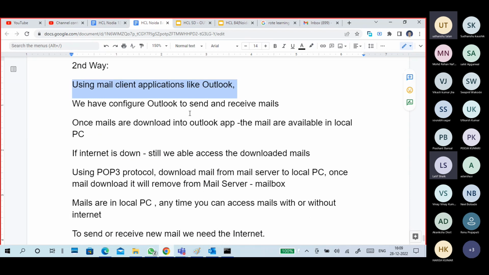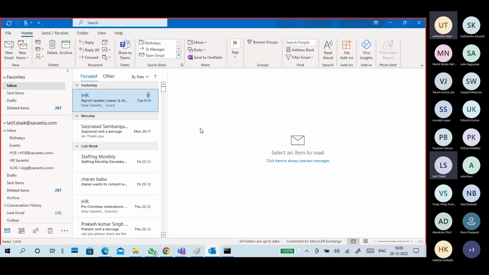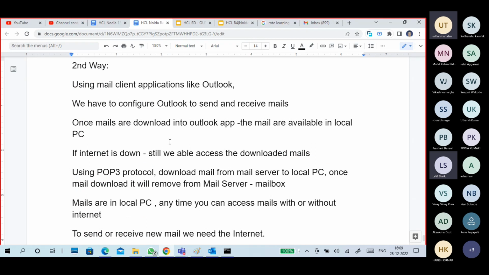We have to configure Outlook to send and receive mails. Look, guys, this is my Outlook. I have to configure this Outlook to send and receive mails, so that configuration I have to do.